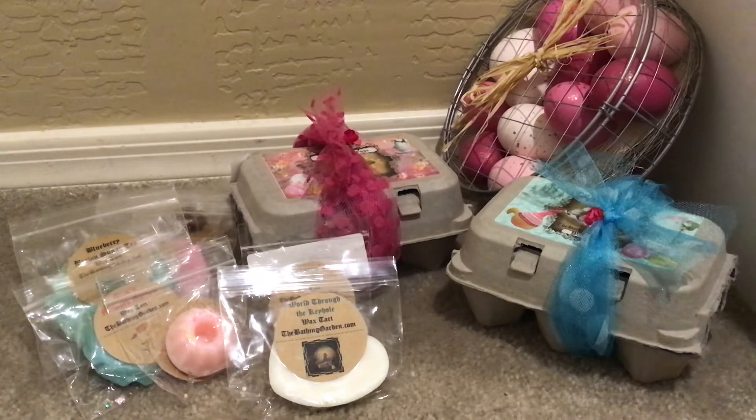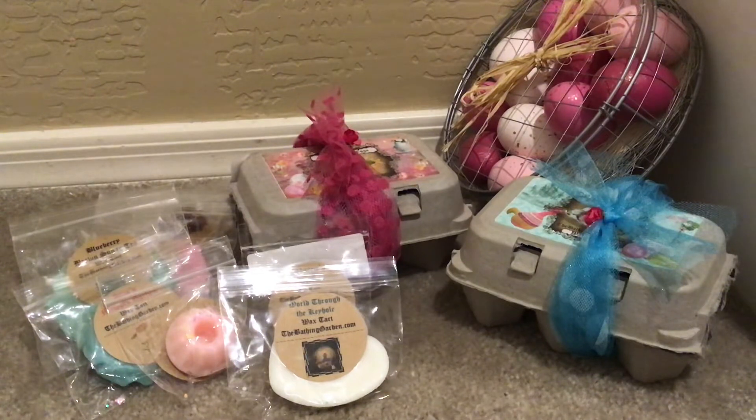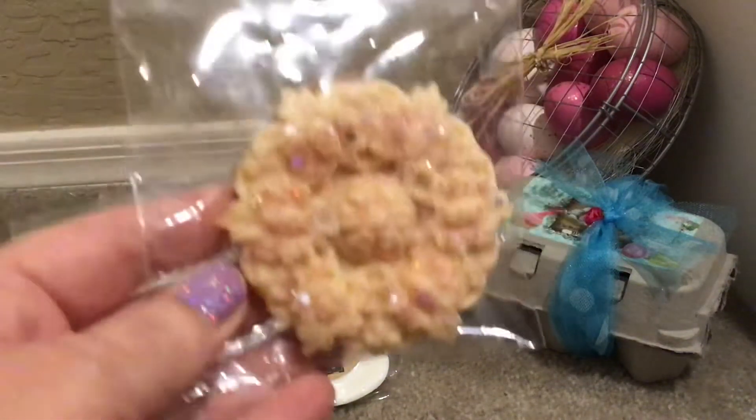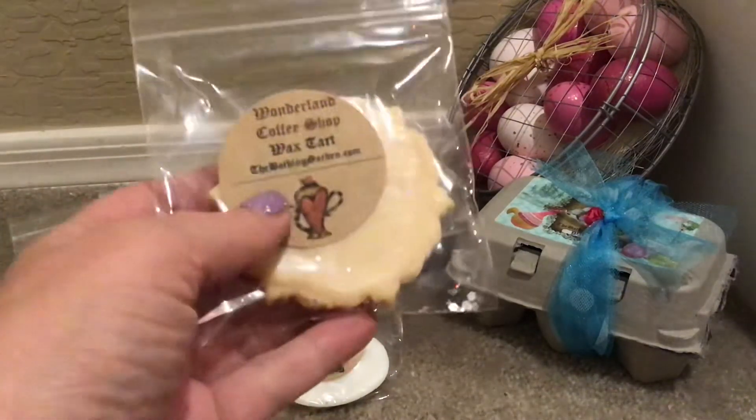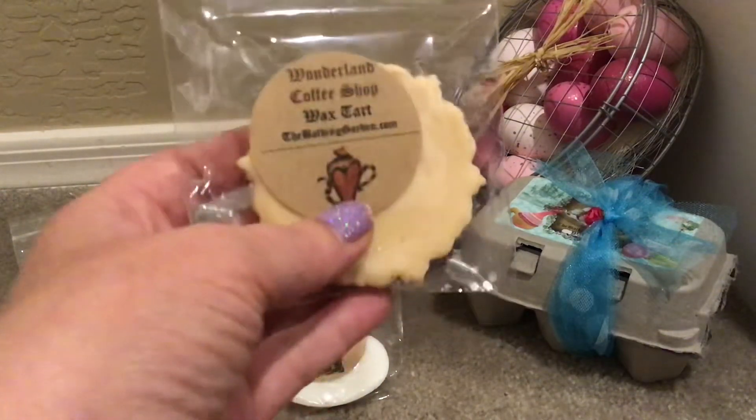This one I've never had — Wonderland's Coffee Shop — and I could smell it as I was opening the box. Oh my god, this is so good. It's almost like ordering a regular cup of coffee with an added shot of espresso. This is a delicious, really perfect coffee scent. I couldn't find scent notes on this, but it is not hazelnut or vanilla or overly sugary — it is a straightforward, delicious coffee. I would definitely recommend this if it's offered in the Wonderland collection.